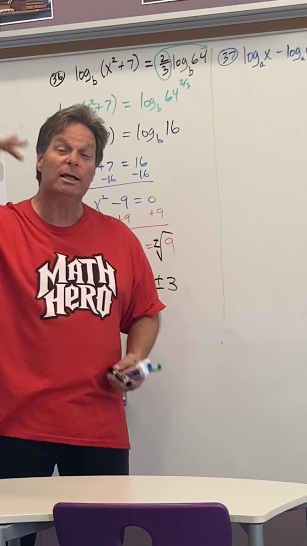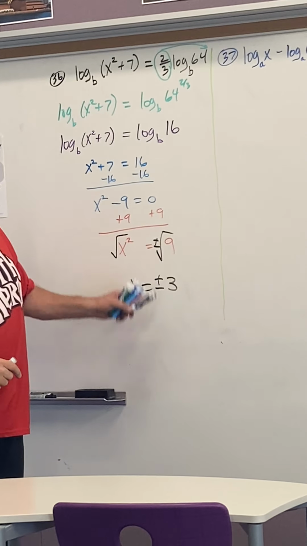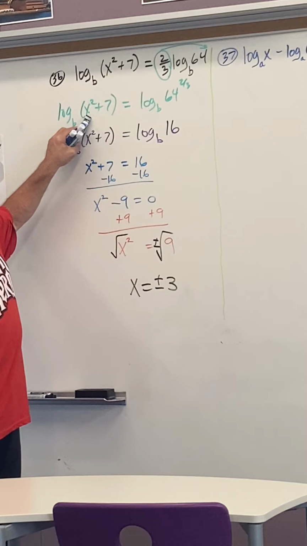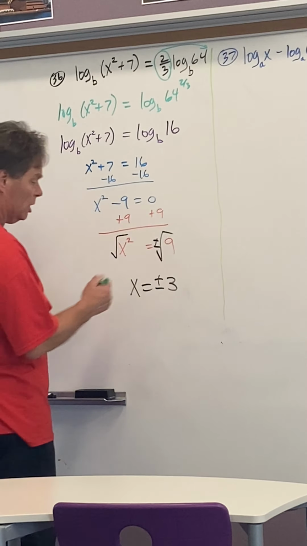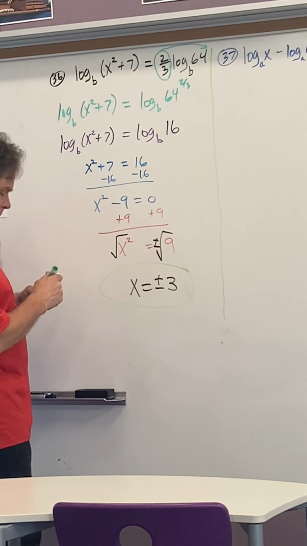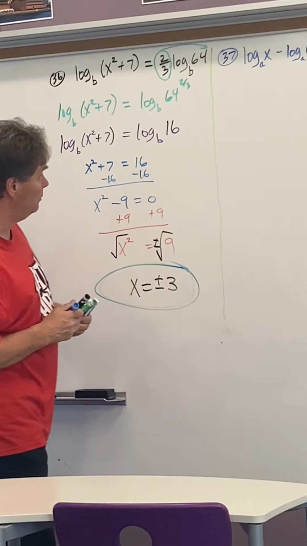So that's positive and negative 3, which are my potential solutions. I don't know if they both work, so I have to try positive 3 and negative 3. Let's start with positive 3. 3 squared is 9 plus 7 is 16. That doesn't even have a variable, so that's positive. Good. But negative 3 squared is also 9 plus 7 is also 16. So they are both good answers. Positive and negative 3 are both good solutions.